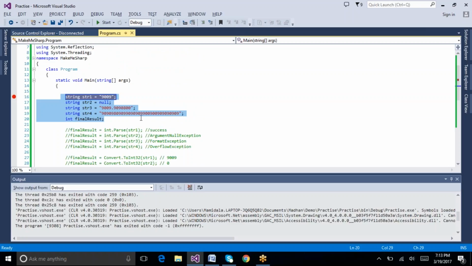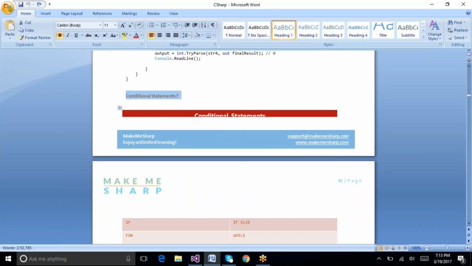However many lines we write, all will get executed in a step-by-step process. But why we need conditional statements in our programming is, I have a set of methods or a set of logic written in my C# program, but I want to execute that set of logic based on a condition. I want to change the execution flow of a program based on the condition.